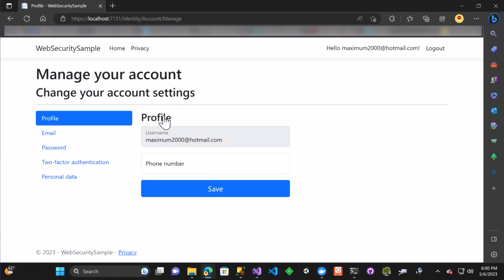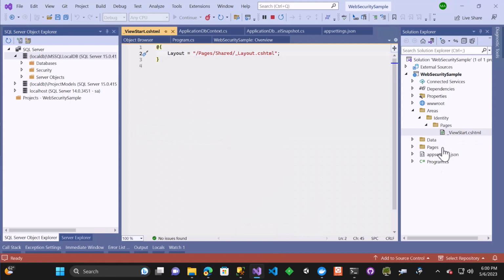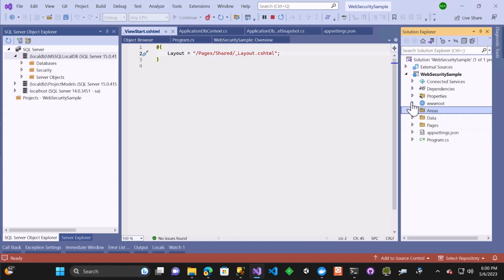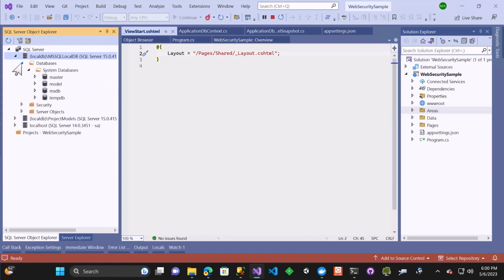Well, these are Razor pages that are embedded in an assembly, and we'll take a look and see how it was done. And then based on some configs, that's what you're seeing on your website. But there's nothing else in here, right? So there's no magic to this. So let's go ahead and also quickly look.